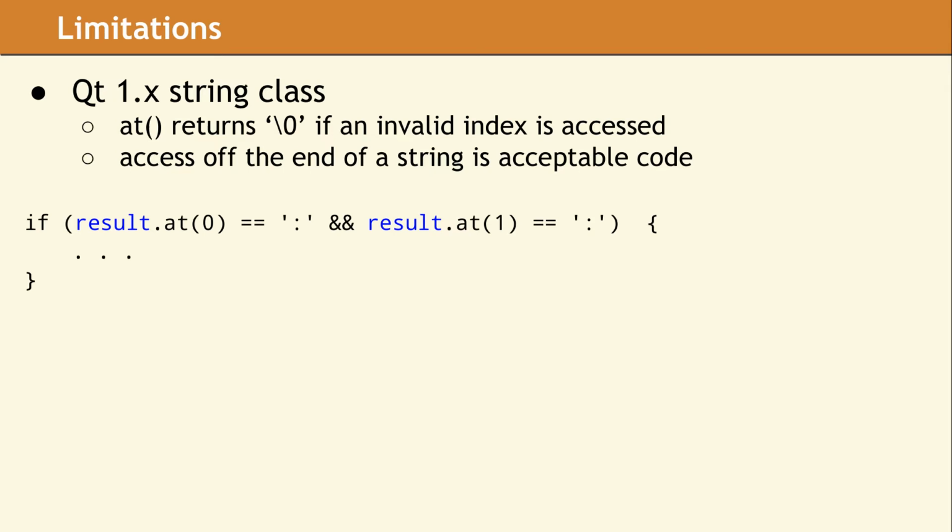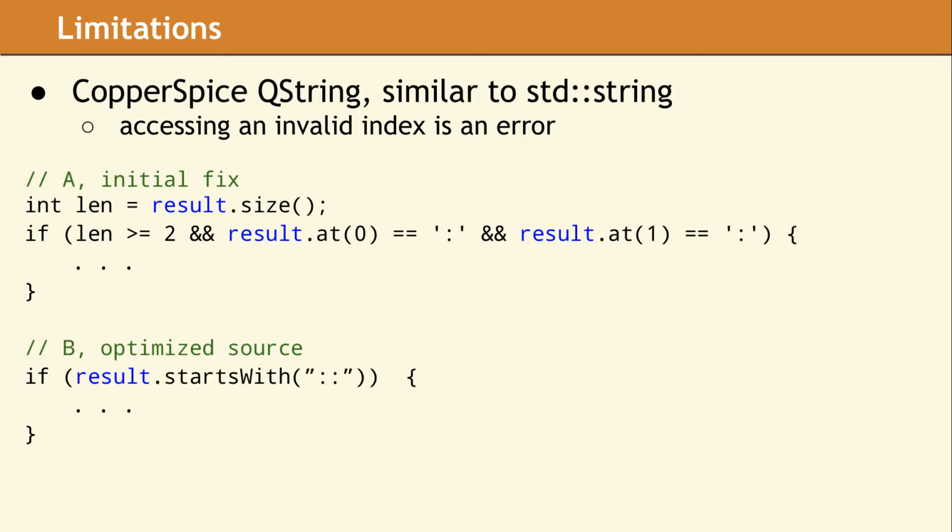But unfortunately, there was also an array index operator, which meant we had to search the code for open square bracket. And this we did. In order to fix these problems, we had to ensure that invalid elements in a string were never accessed. So at first, we made the straightforward translation of just checking the size before accessing the string. But after a while, we realized that it was actually much more readable when we used methods like starts with, which represent the actual intent of the code.